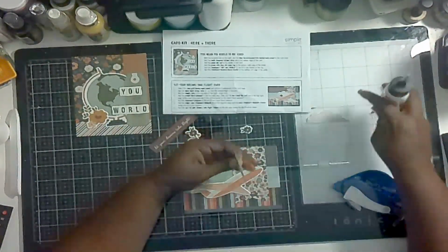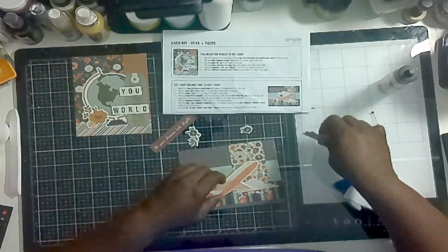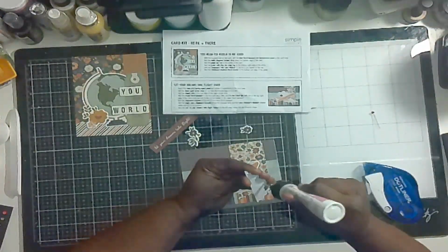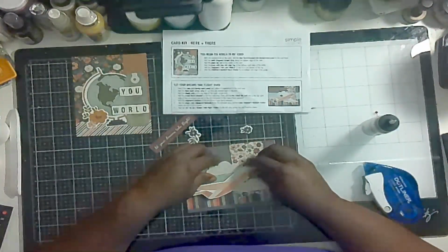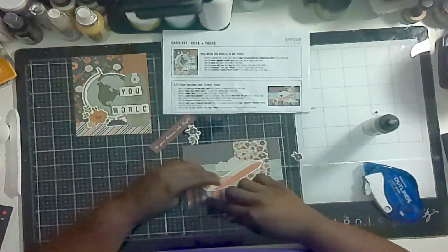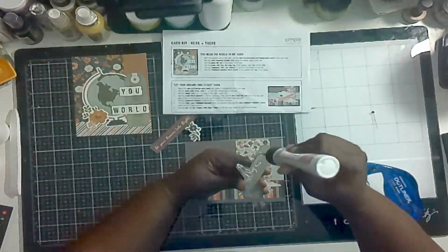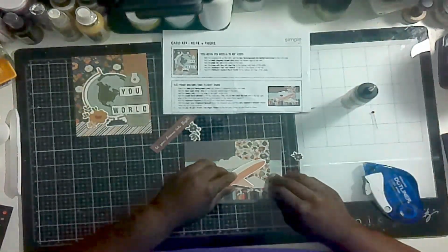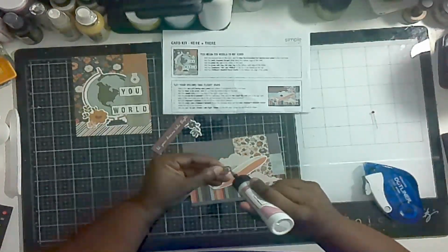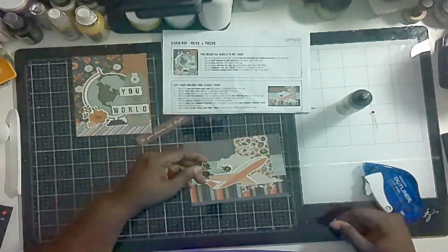All right, and I'm just using a little bit of, what's the word? My tape runner and the wet glue. On some of these, I'm just using the wet glue. Okay, and then I'm just figuring out where the card bases are, so that way when I lay down the plane, everything will be in the space that I want it to be in. All right, and then we're just going to lay down the airplane, and then there's some flower elements. All right. And then we're going to go ahead.